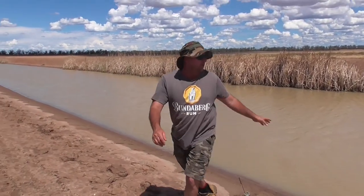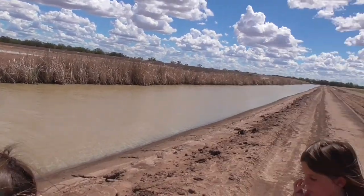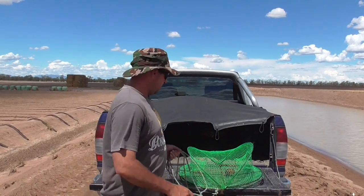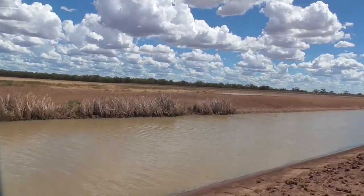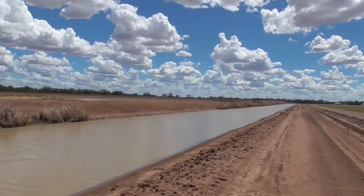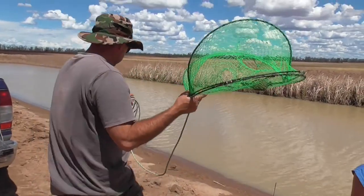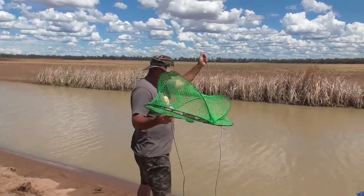Try and stagger them, sort of. I put a couple out as far as I can and a couple in a bit closer. We'll go down here and put the last one in. Trap number four is ready to go. Not too sure whether you can see. Come down to the bare area there where there's no bulrush growing. These last two have just got dog biscuits.